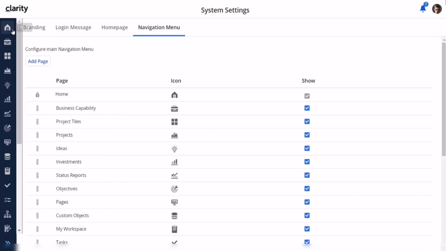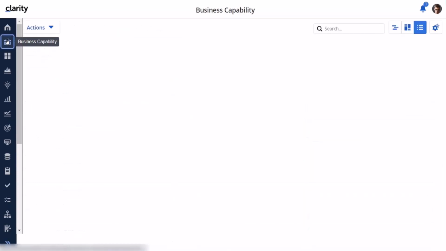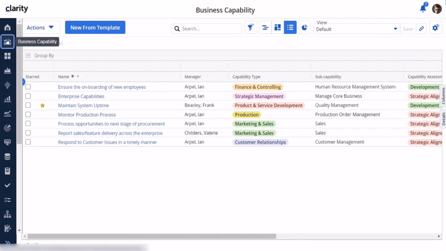And you can see right underneath Home, I have the business capability icon with the briefcase. And I can access it accordingly.